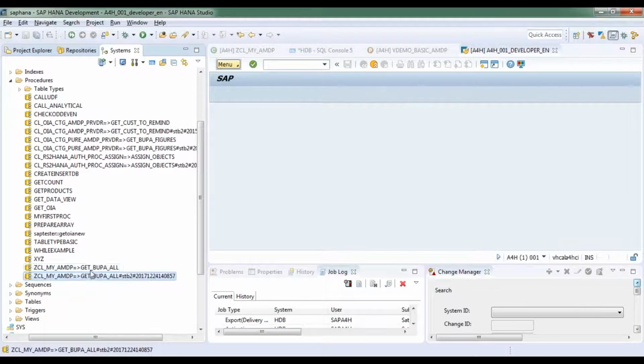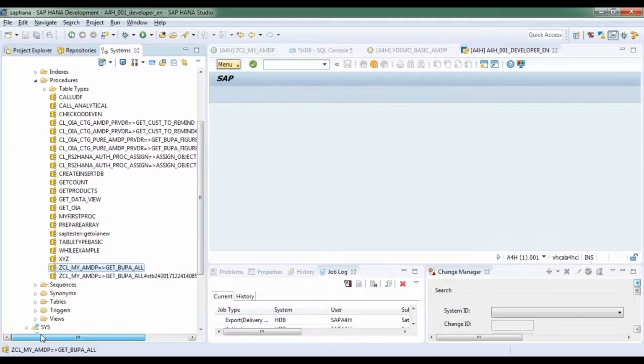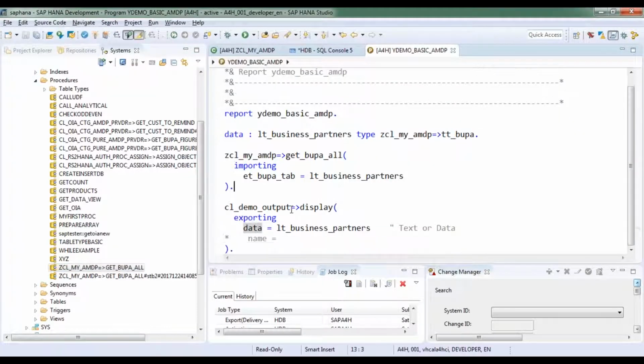So that is why you see there are two entries. One is the latest active version and the other is the last active version. So that's how the ABAP stack manages the versioning feature, because in ABAP we have full versioning maintained and supported using the ABAP stack. Okay, so that's our first AMDP. Very simple example, nothing exceptional. Let's create a next AMDP and call this AMDP in that AMDP. And the one I'm going to create will calculate the gross amount total for customers. Okay, so let's do that.